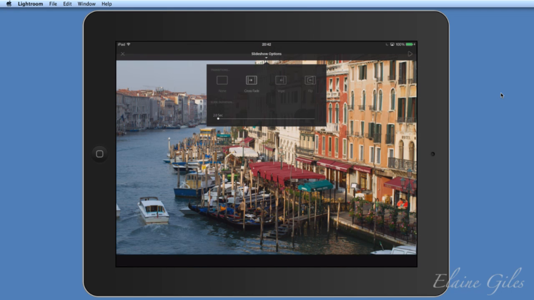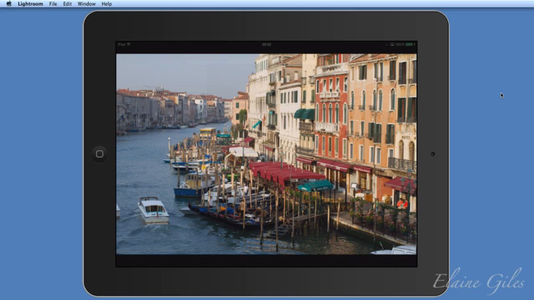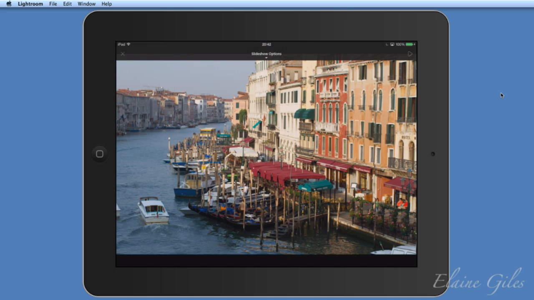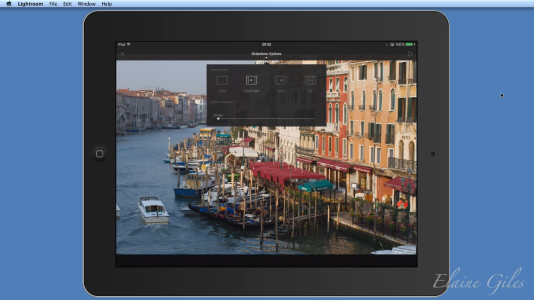I'm going to go in and have a look at the options. You only have a few options at the moment, but looking at that dialog box, I would predict that they will add some extra options, because it could certainly take some extra options. So what you're setting in here is the actual transitions you want. You can have no transition, a crossfade, a wipe, or a flip. Now the flip is very different than the other two, so I'm going to leave it set to flip.